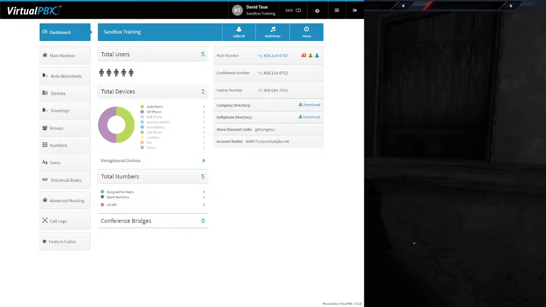So currently on Dash, to send a fax out, you need to create an email. Just like if you're gonna email your cousin Bobby, right? You say create new email. In the to field of that email, you put the plus sign, the number 1, then the area code and phone number that you're going to fax to, the @ symbol, and then your account realm. Then you attach a PDF or a TIFF file and you click send.